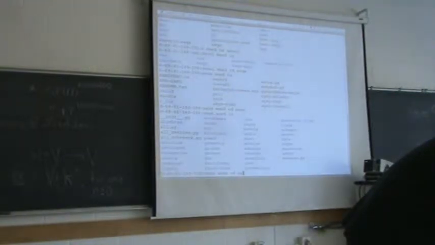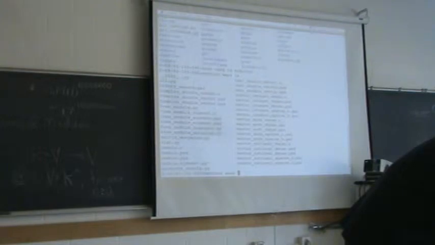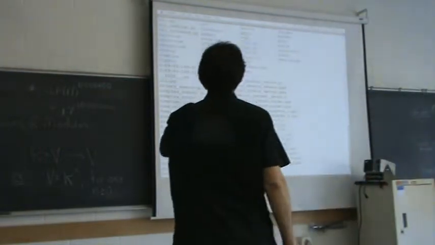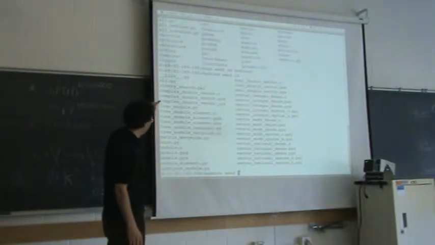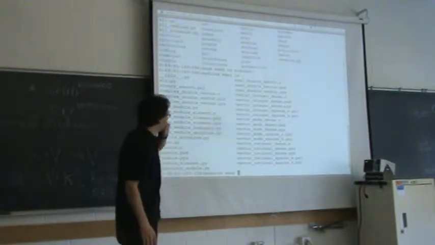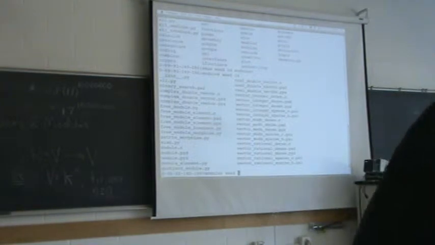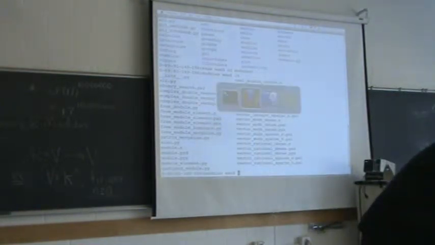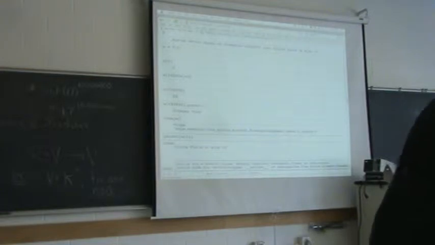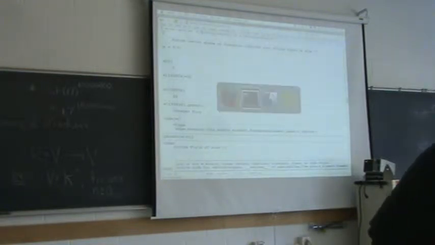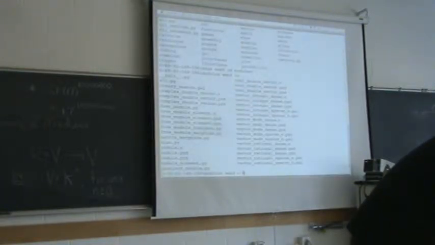Okay, so let's look inside here in the modules directory. And there we find all the code that implements vectors and vector spaces and modules and so on. And the data type of our buggy free module element is something that's defined in the file free module element. So that's where I want to look. Okay? So now I look at that file, free module element.